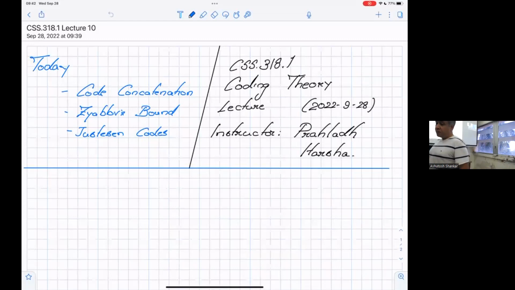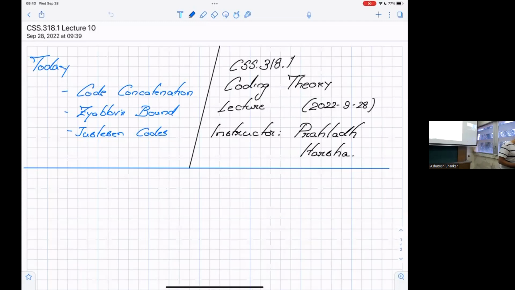Welcome to lecture 10. We will choose a new topic called code concatenation. That's a very fundamental operation that you can do with respect to codes. It's something which most of us computer scientists are very familiar with. It is trying to understand recursion in the language of codes. And the idea is powerful enough that by the end of today's lecture, we will eventually construct good codes using the material that we have done so far and using the technique of code concatenation.